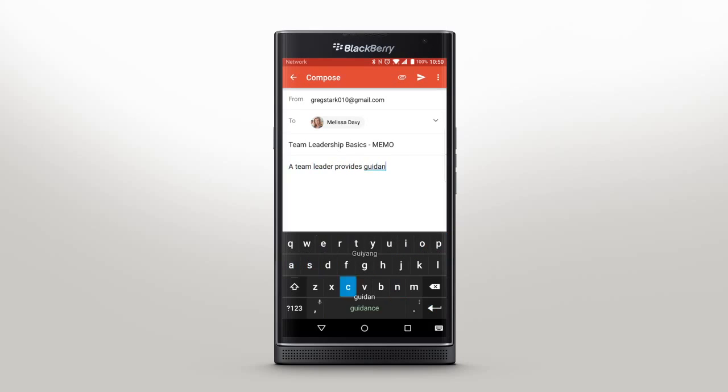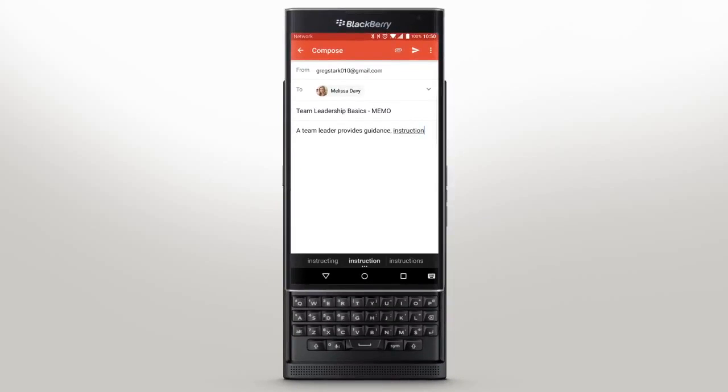To type numbers and symbols on the touchscreen or slider keyboard, swipe down. If you don't see the character you're looking for, swipe down again to scroll to the next page. Tap the number or symbol you want, or press the corresponding key on your slider keyboard. If you're using the physical keyboard, you can type the alternate character shown on the keys by pressing Alt first.